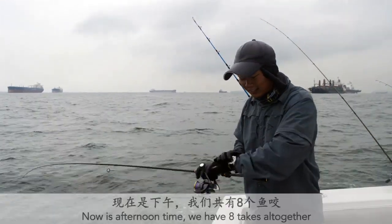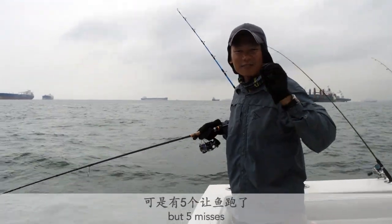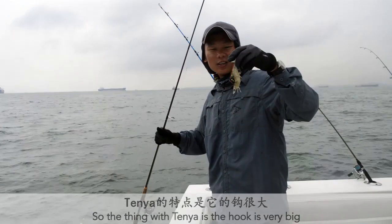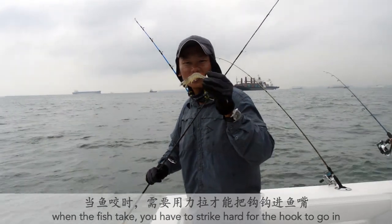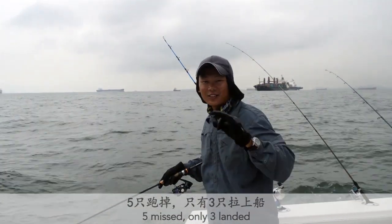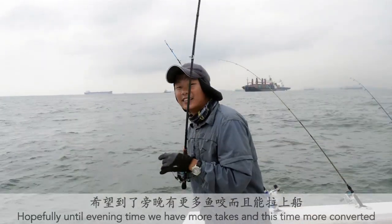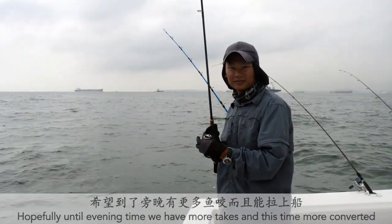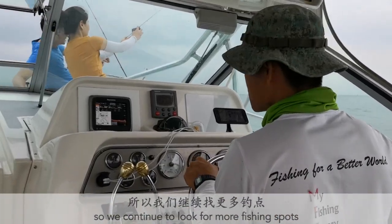Okay, now it's afternoon time. We have 8 takes all together, but 5 misses. So the thing with Tenya is, the hook is very big, so when the fish take, you have to strike hard for the hook to go in. Otherwise, you'll be same as today. 5 misses, only 3 landed. Hopefully, until evening time, we have more takes and this time more converted. We are not discouraged by the number of misses, so we continue to look for more fishing spots.